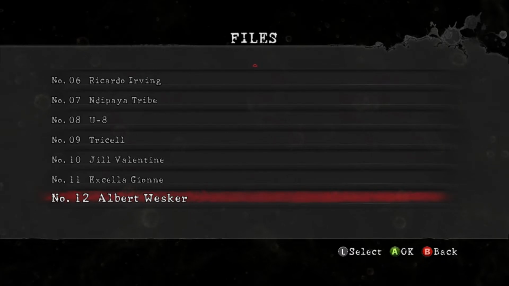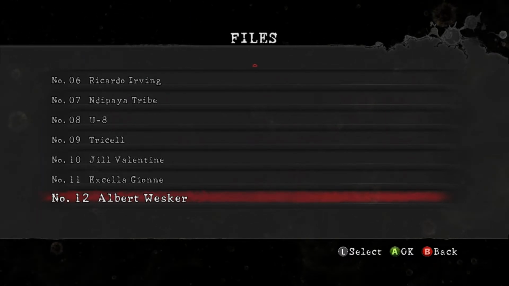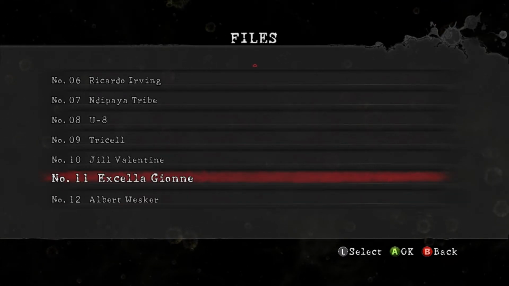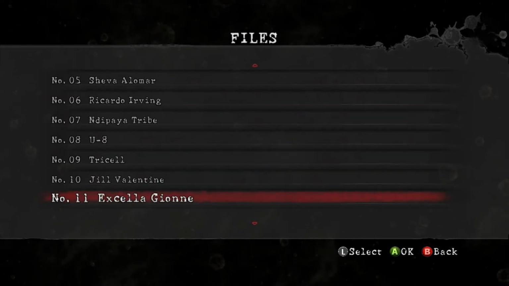And thus, this is the game that ended Albert Wesker, never to appear again. Although, actually, technically not. Resident Evil 6 has something about Wesker, but I'll go over that whenever we go over Resident Evil 6. I could go over the rest of these characters, but you know what? I think we'll leave it there.